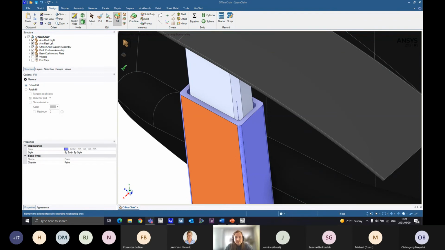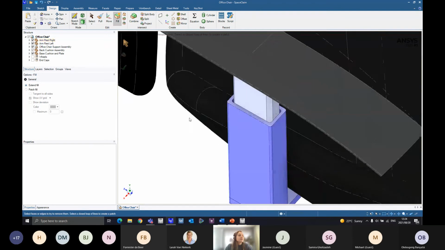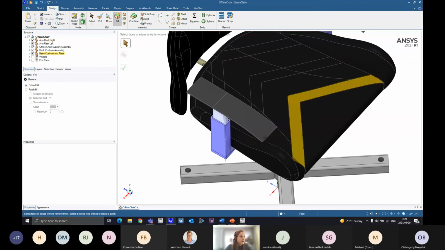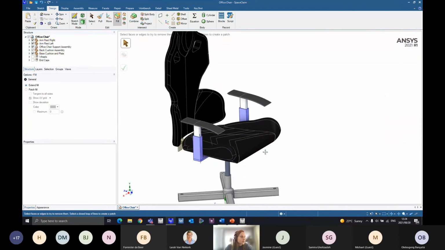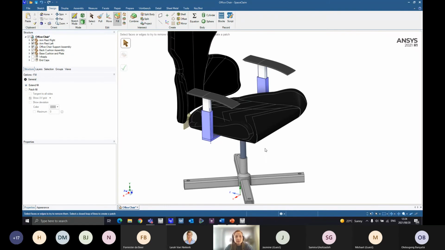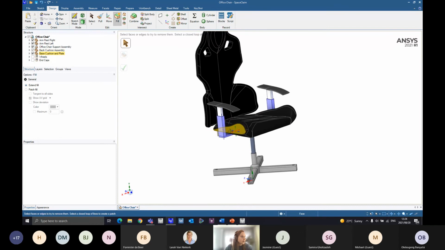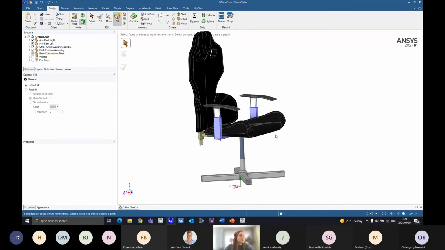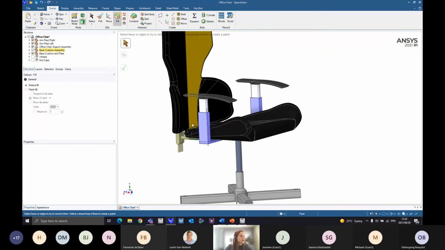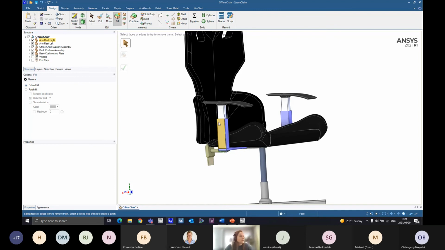But sorry, I just saw the question now. So that's why it's always best practice to rather use shell bodies, because you can represent the same kind of detail. And mechanical does provide you with the tools to, if you need to extract the through thickness stresses or things like that, you can actually do that as well. I'm also going to show you when you do the mid-surfacing that the thickness of the surface is automatically also extracted.